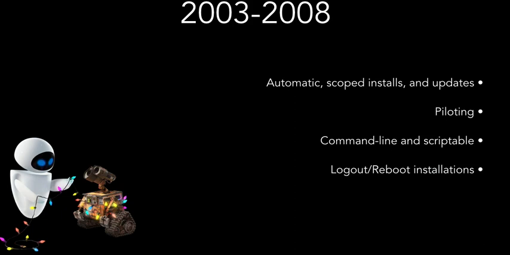And that was also very important for our support philosophy. We're a very command line oriented shop, even on the Macs, because our philosophy is that our users are there to make movies, not deal with their computers. We're there to deal with their computers. So we do a lot of things behind the scenes for them, and we just SSH into machines and do a lot of command line stuff. So these tools were all command line, and D3 itself is still all command line. And we also had logout and reboot installations.